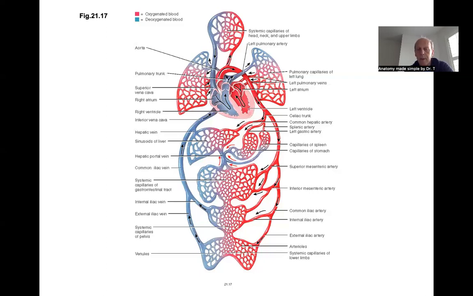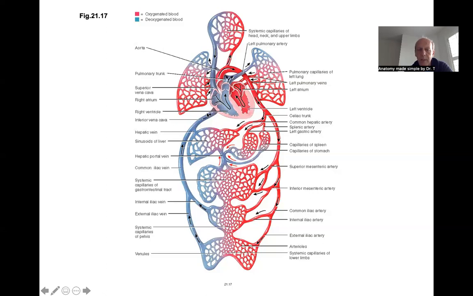Blood, which is returning to the heart, is known to be deoxygenated. It delivered the oxygen, it delivered the nutrients, and now has to come back for the purpose of reoxygenation. For that reason, we usually start the presentation of the cardiovascular system within the right atrium, a smaller chamber which receives venous deoxygenated blood from two large blood vessels. One of them is called the superior vena cava. The other one is known as the inferior vena cava.